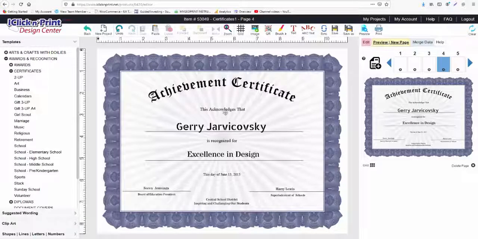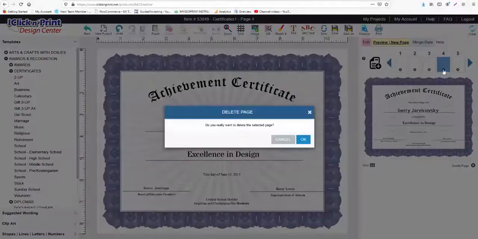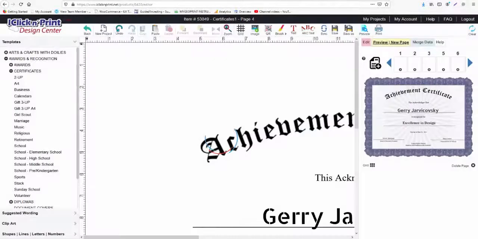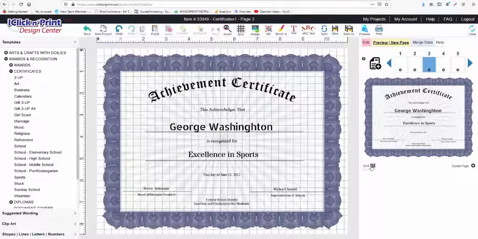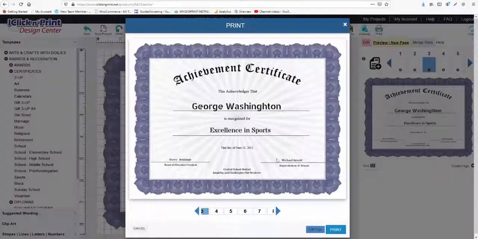So right now I'm back into my project and I can make any kind of changes here by going, you see I'm on page 4. If I wanted to delete a page, I can just click on this. Okay, delete. I can also delete it from the bottom here. If I wanted to align things, I have a grid here that allows me to align certain lines maybe, if I want to make sure that everything starts in one place. In fact, if I can't catch this line, I'm just gonna mark it and move it with the arrows. That's the best way of dealing with lines. They're tricky to get. So now I can again start printing it and save it.